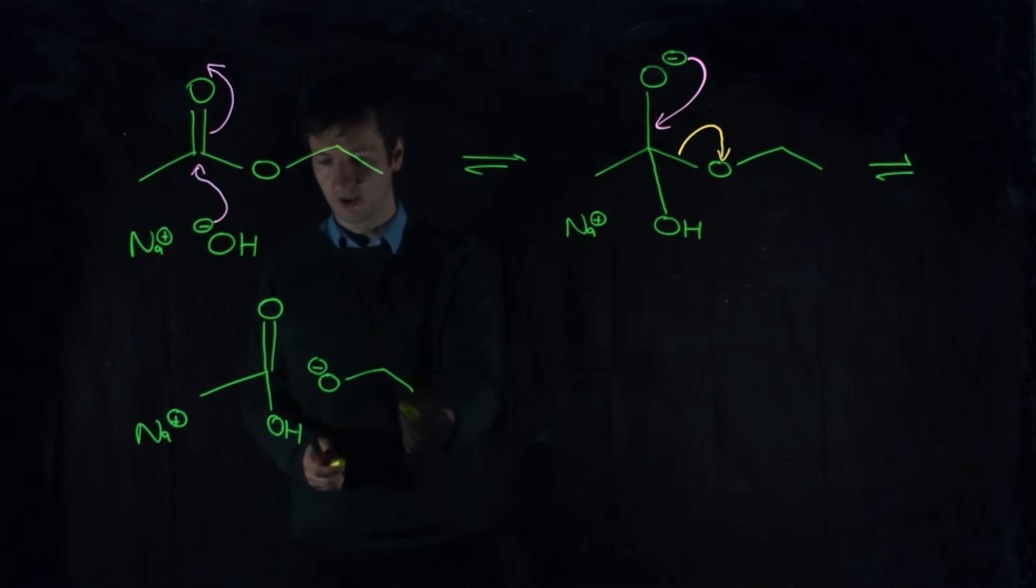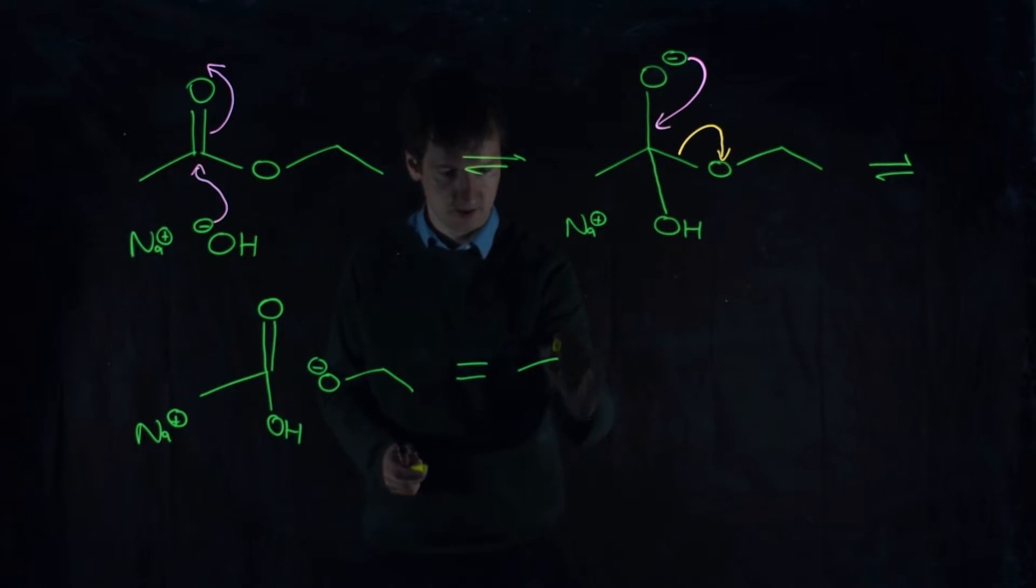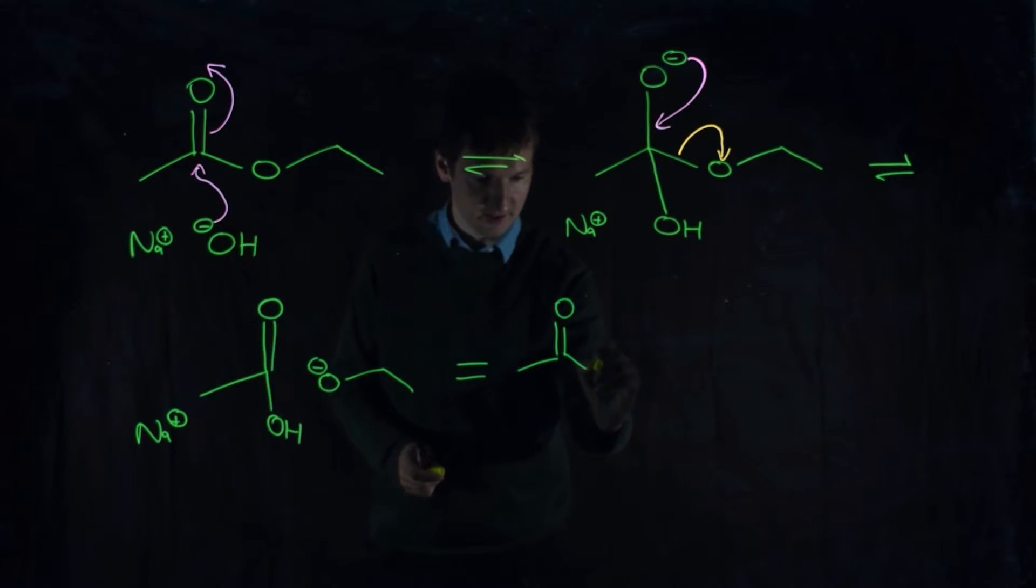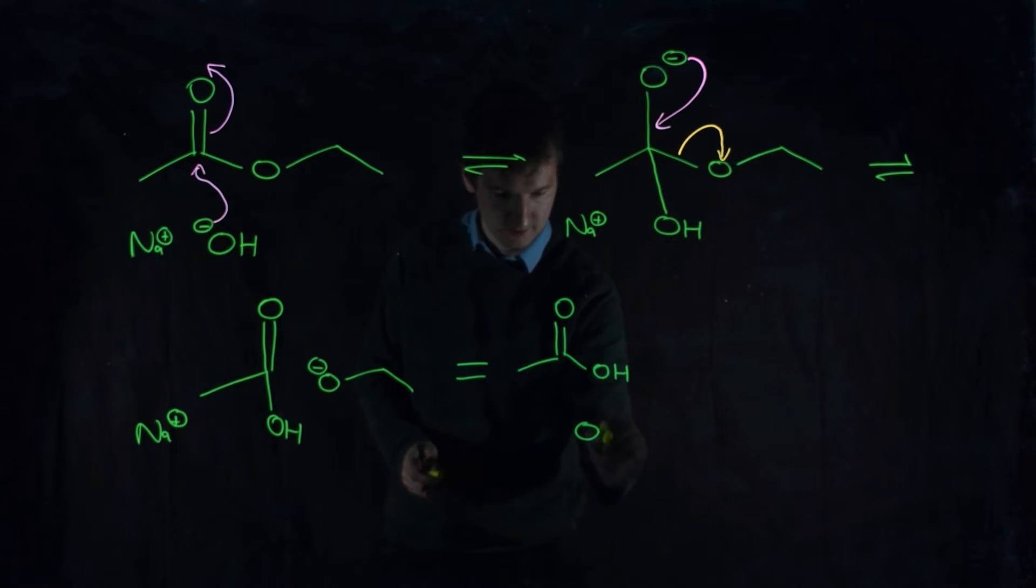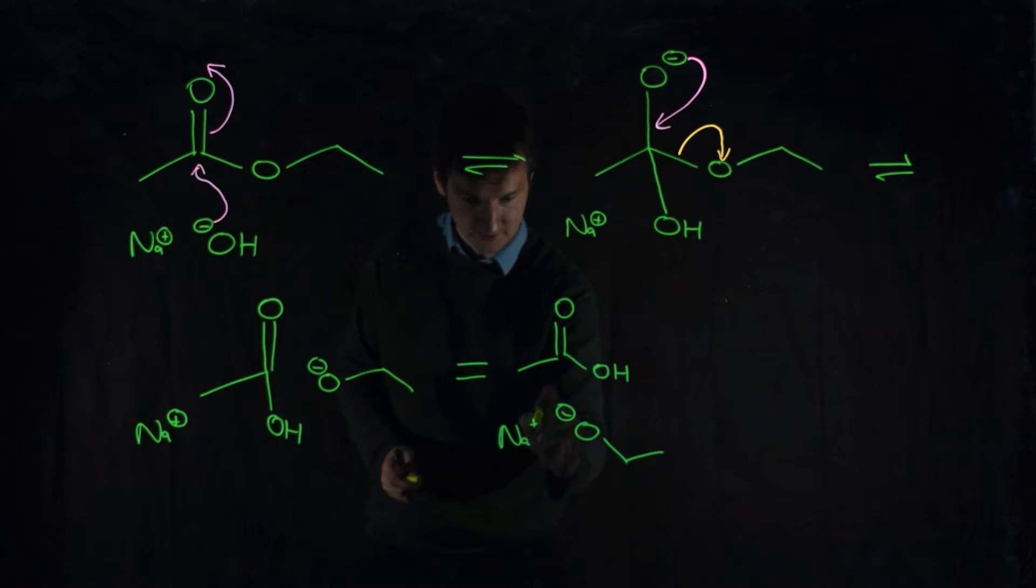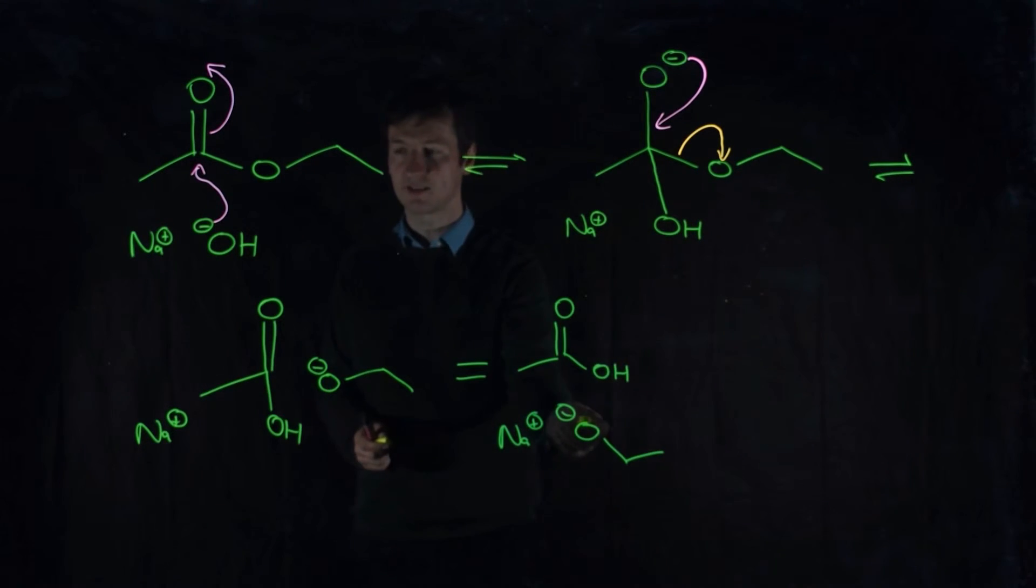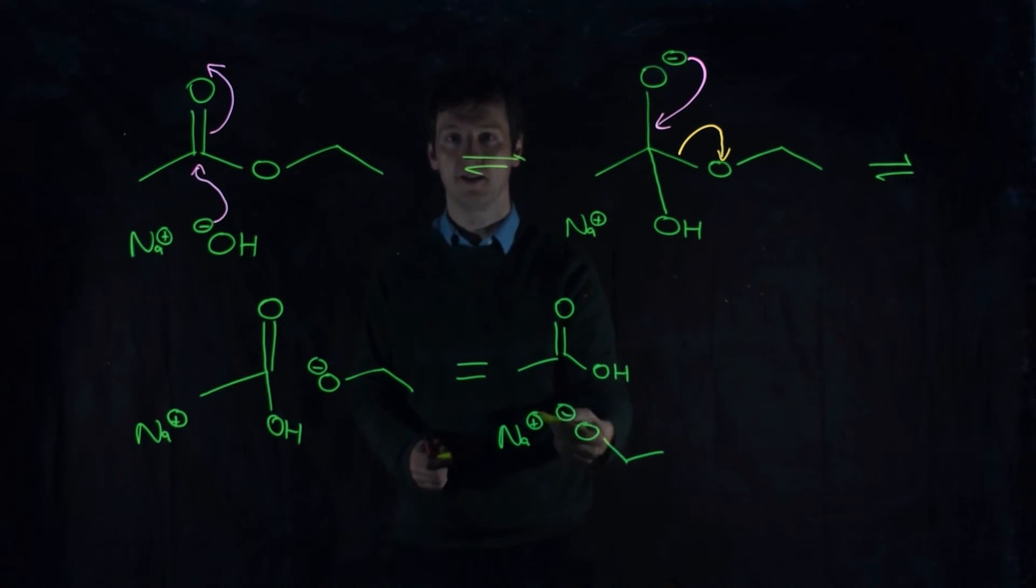And at this point, you're going to notice a few things. Well, one, you'll see that my bond angles aren't great. So we can redraw that and we can see the functional group more clearly. So that's equal to a carboxylic acid, ethanoic acid, and sodium ethoxide. So I'll draw that out here. Negative charge, sodium positive charge. Now, sodium ethoxide, like sodium hydroxide, is a strong base. So this is in a basic solution.